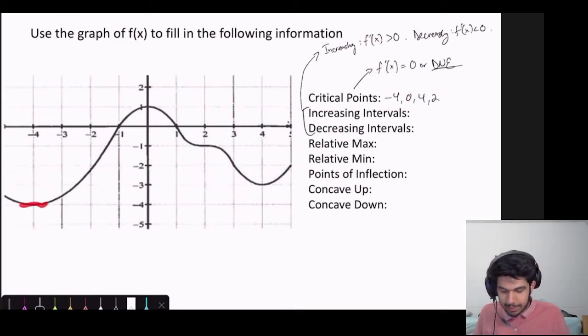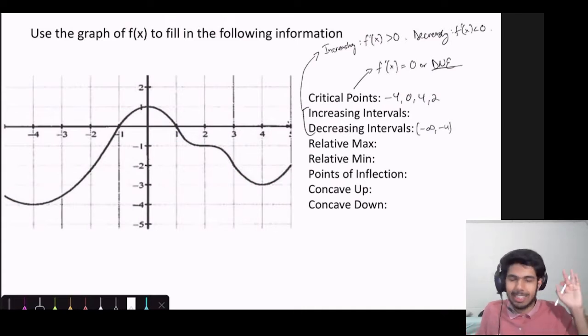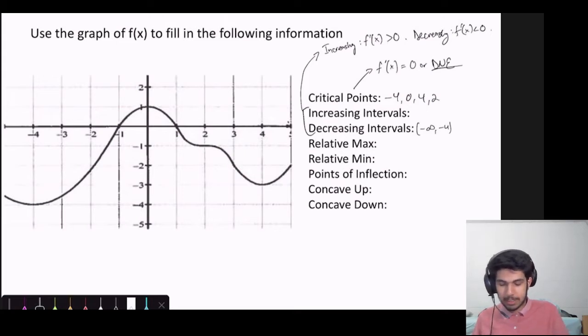Well, as we get past x equals -4, we know the tangent line at x equals -4 is 0. As we go slowly past that, we can see that the tangent lines have positive slope. So the first interval is from -infinity to -4. It may not be -infinity, we don't know what the function does elsewhere, but since this is just what we're given, we'll just say -infinity to -4. But the point is, at -4, the slopes start changing.